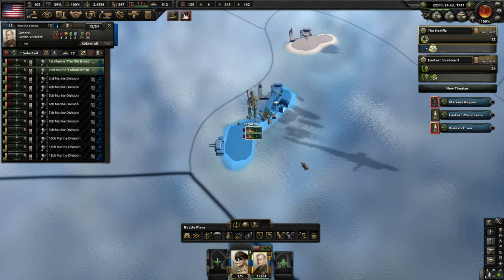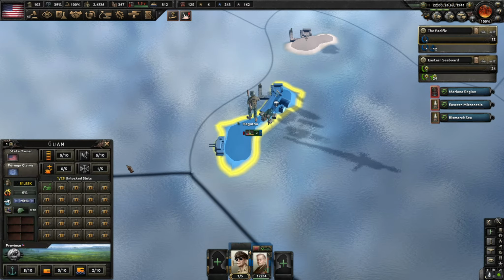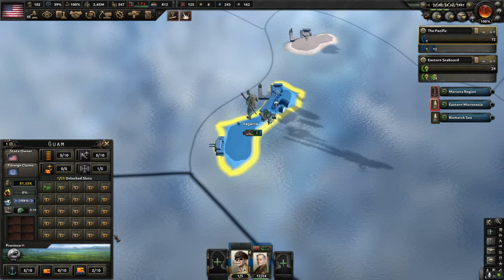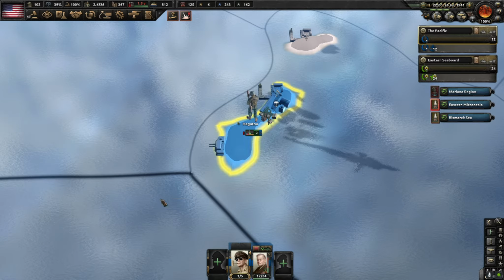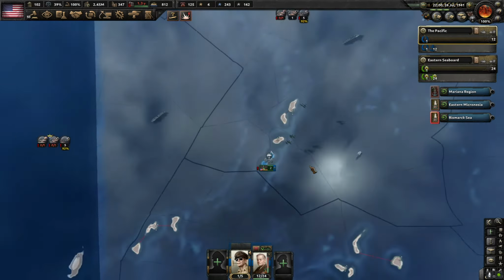That's not too surprising. We have our 1st and 2nd Marine Divisions there. We have level 2 coastal fort, right? I think we're gonna be okay.